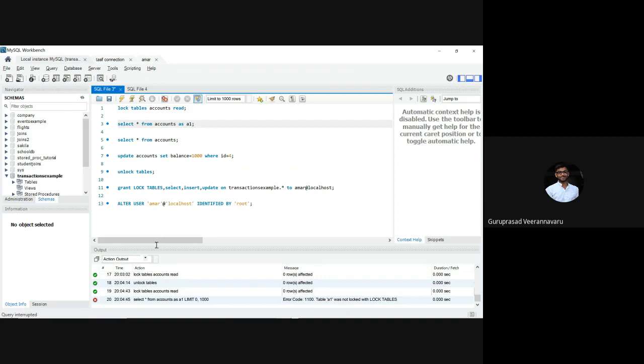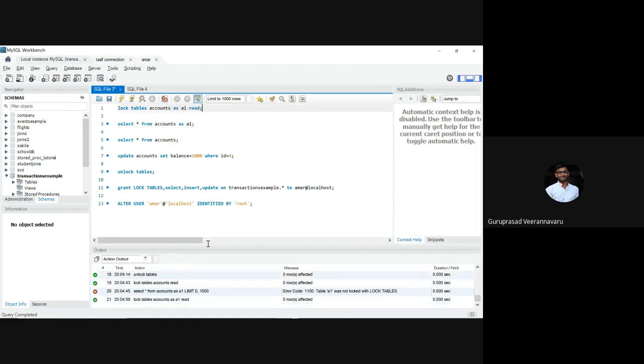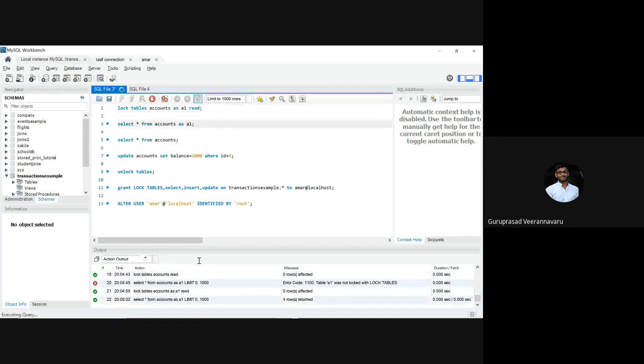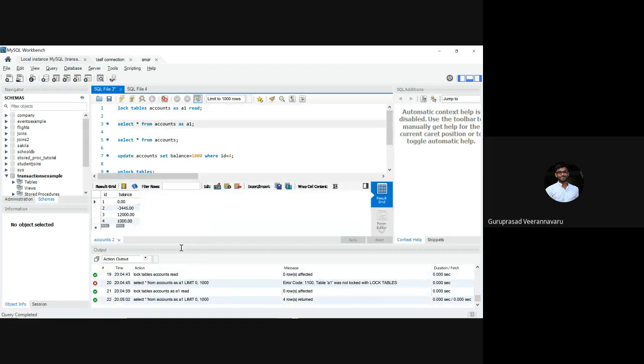So if I want to take the lock on the alias, what I have to do is lock tables accounts as A1 read. Now I can run this query, right? So if I'm taking a read lock on an alias of a table, I have to specifically say this.